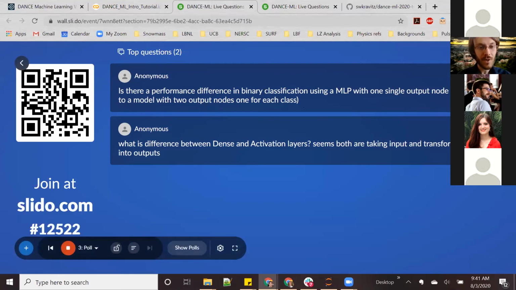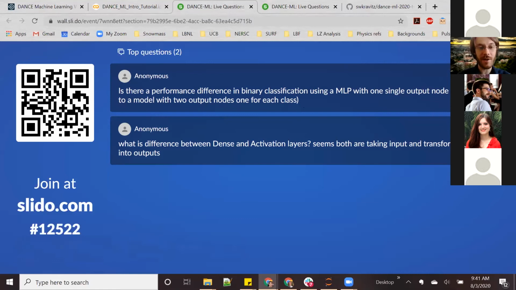So whether you choose to structure your output as a single node that's trying to match that 0 or 1, or this one-hot output where if it's a 0, you make the first node 1, and if it's a 1, you make the second node 1 and the other one 0.